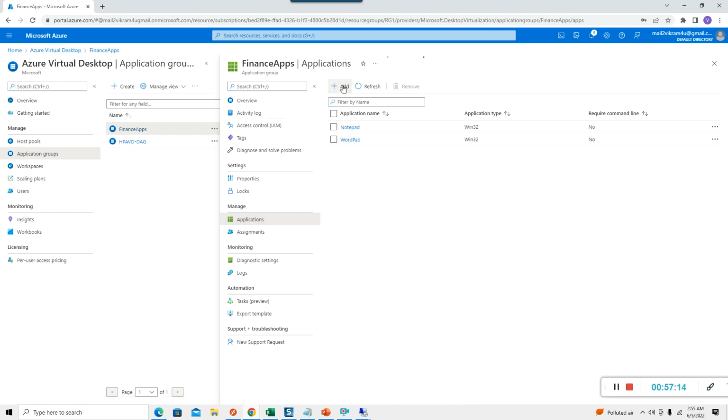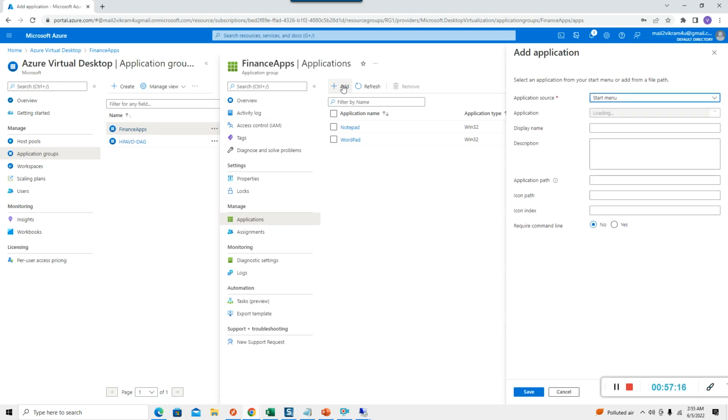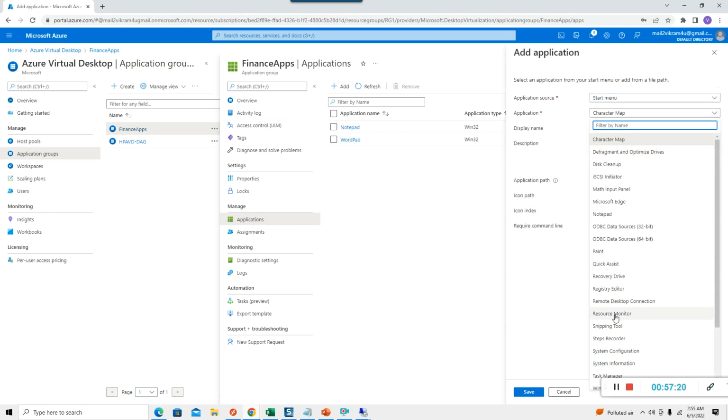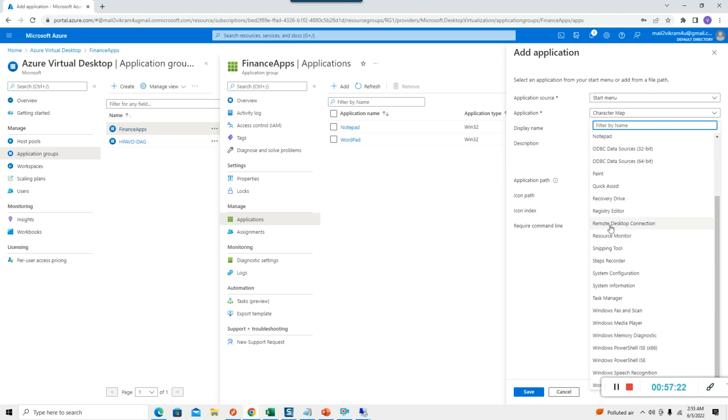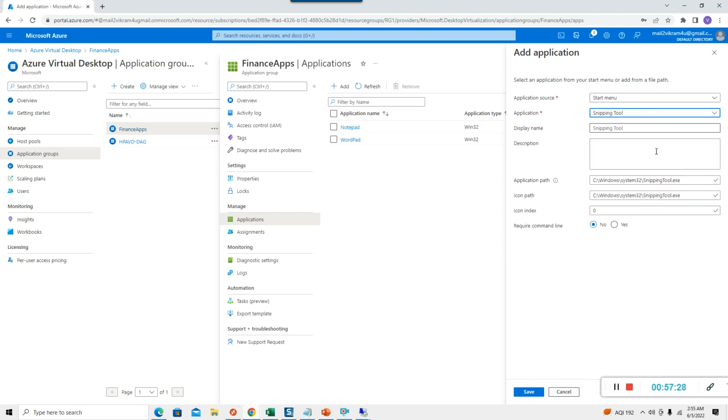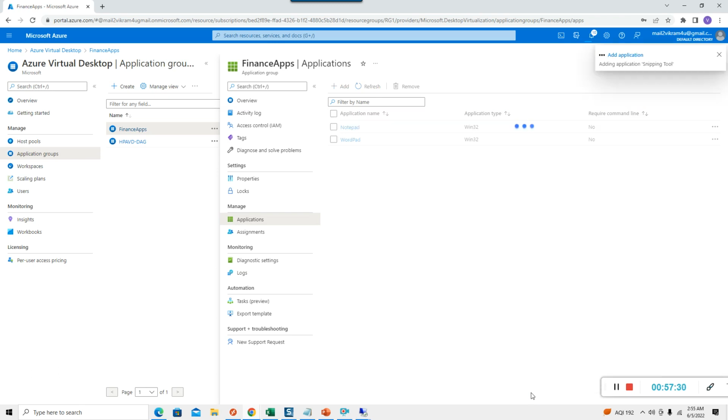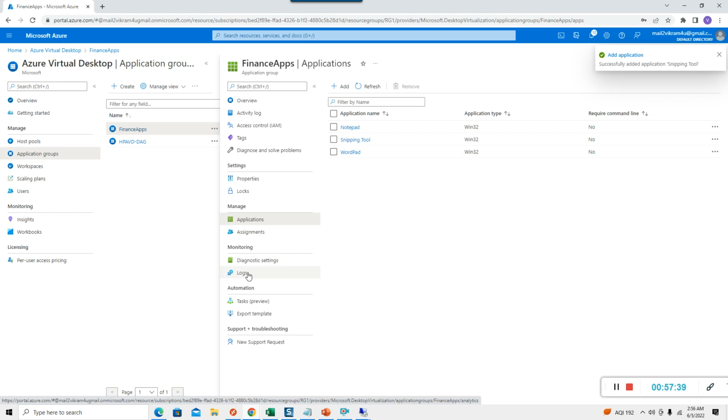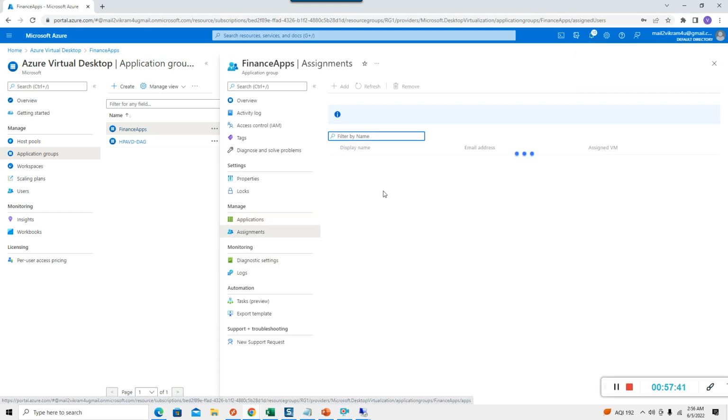Let me add one more application. So I want to add an application, for example, snipping tool or anything. Let me do a snipping tool. Okay, let me add it. And now I'll check the assignment, whom these applications are assigned to. I'll go to assignment.